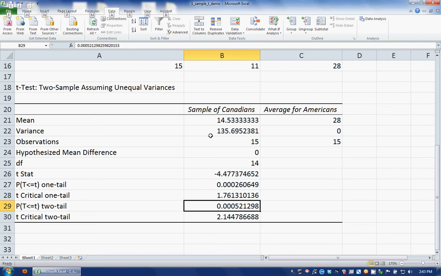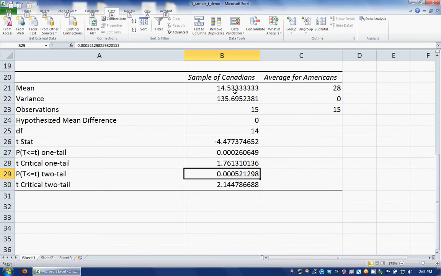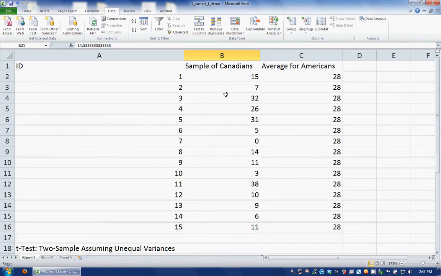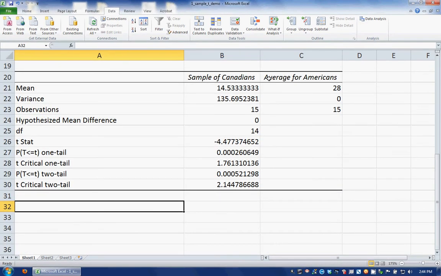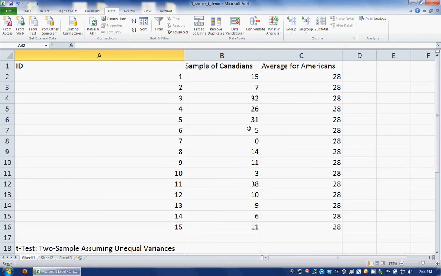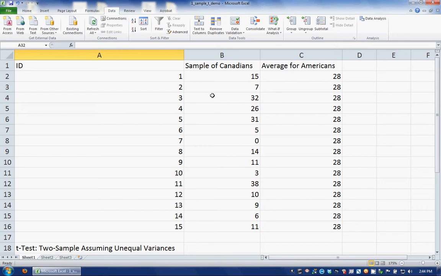Okay, in the last video you saw how to run this one sample t-test in order to discover that it's quite likely that Canadians watch less television per week than Americans. But the next step is to get a clearer estimate of just how much television Canadians watch in a given week. To do that, we need to build a confidence interval around this average that we got from our sample up here of 15 Canadians. And in order to do that, I need to begin by generating some descriptive statistics for the number of hours our Canadians said they had spent watching television.